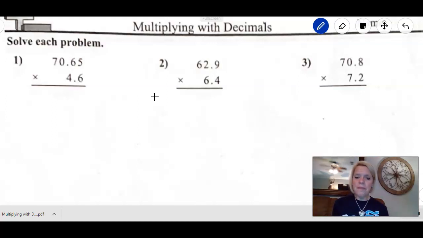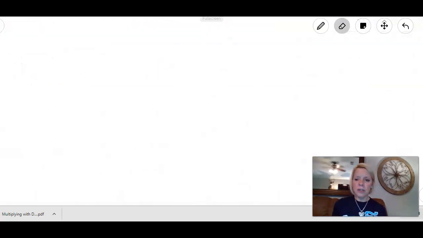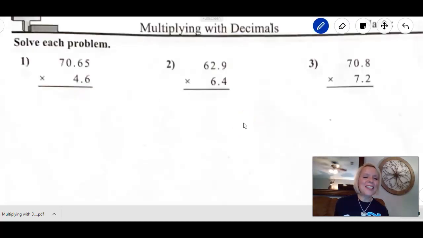Okay, if you recall, when we multiply with decimals, we literally just pretend that the decimal is not even there. We do not need to line up our decimals whatsoever. We just multiply the two factors, pretending that the decimal is not even there until the very, very end of the problem. In our final product, that's when we will include our decimal. So you just multiply as usual, all right? And in our final product is when we will rediscover where to place our decimal.